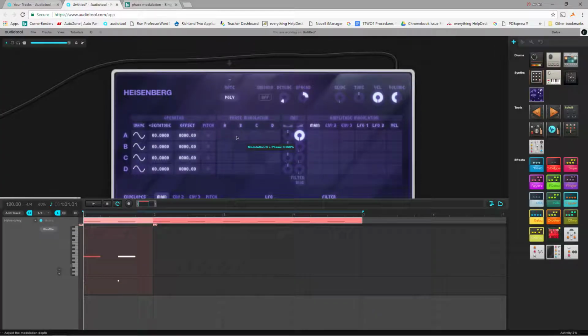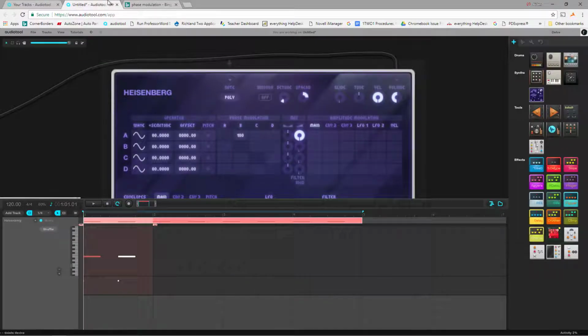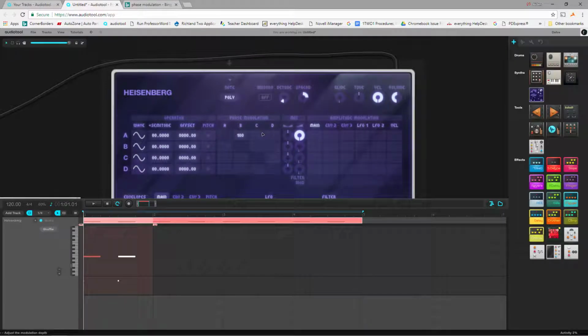So if I did this, phase modulation B, which is B, right? Row A, B, 100. That is what that sounds like. Starting to lag because I'm on a different tab. And so there's a lot more customization as far as the sounds you can get from phase modulation, because you can modulate one waveform by several other waveforms and kind of blend it in there. There's a ton of crazy stuff you can do.